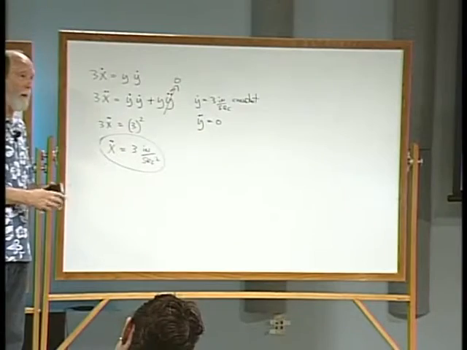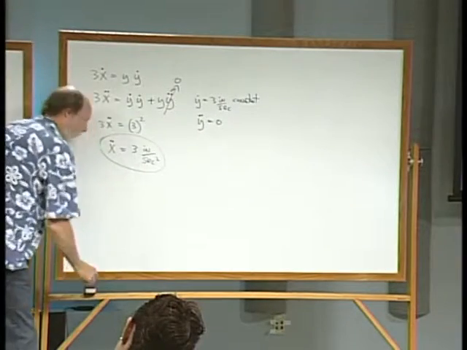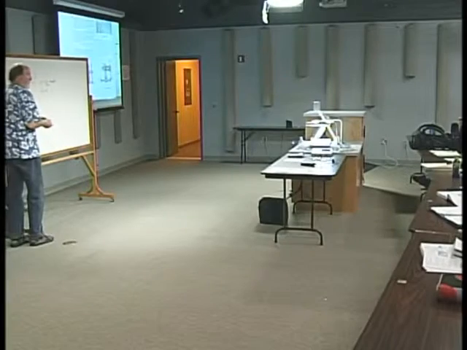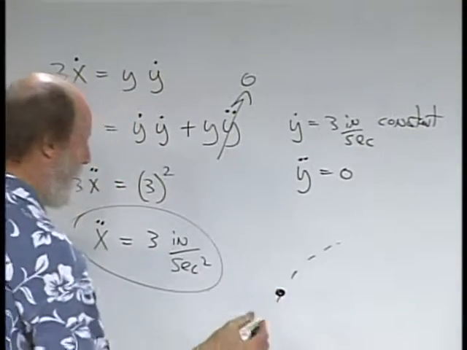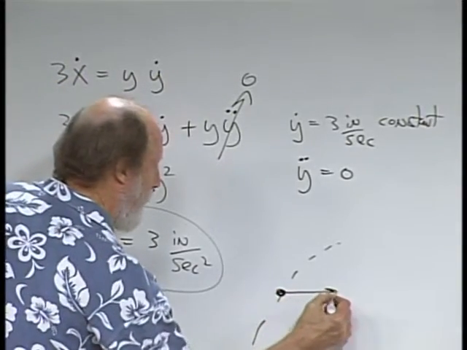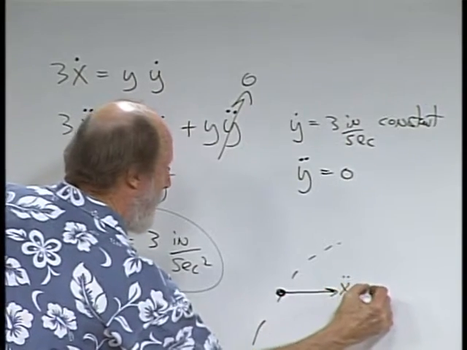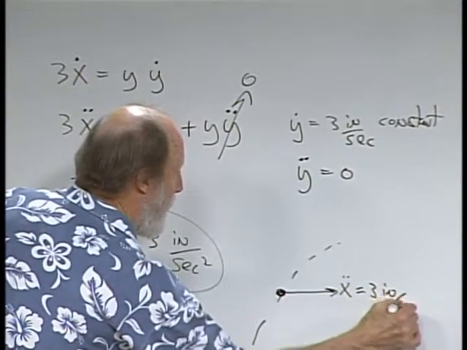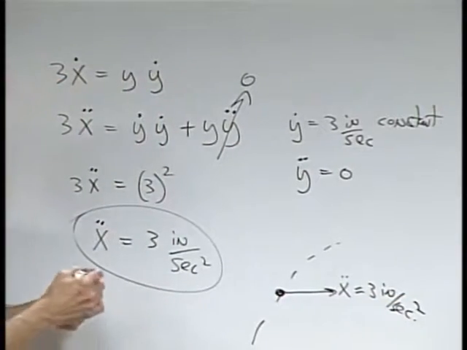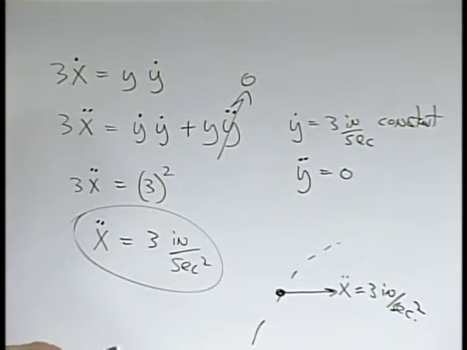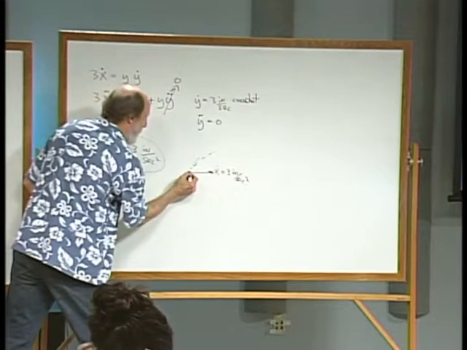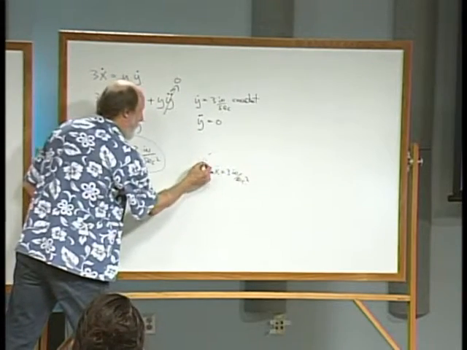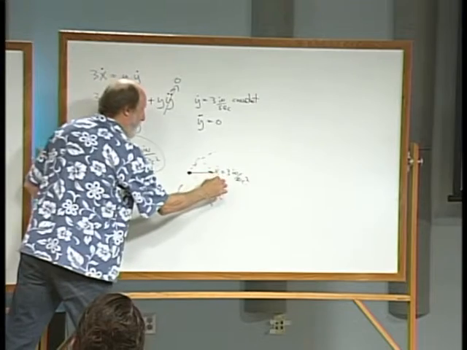Okay, now, what about the acceleration? Remember, we're not looking for just x double dot, we're looking for the acceleration. So here we are on our path. I didn't plan on taking this much time on this. This thing's telling us that x double dot is this constant 3 inches per second squared. And notice, no matter where this is on the path, from this piece of information you have two components of acceleration: one component tangent to the path and the other normal to the path, giving you your total acceleration right there.